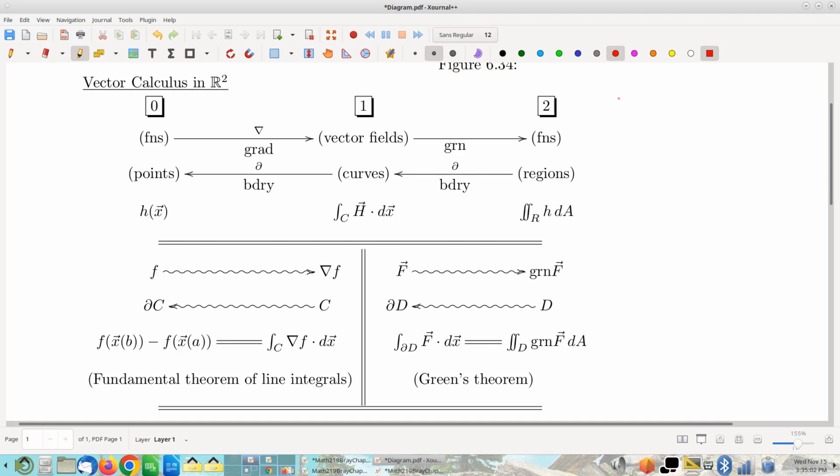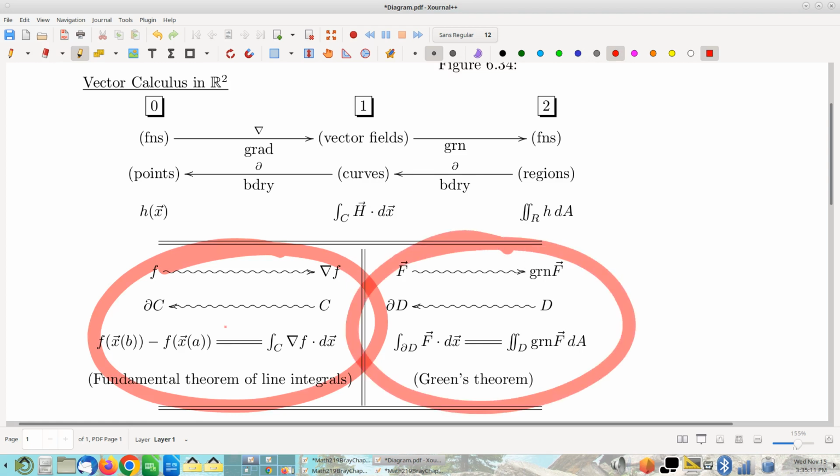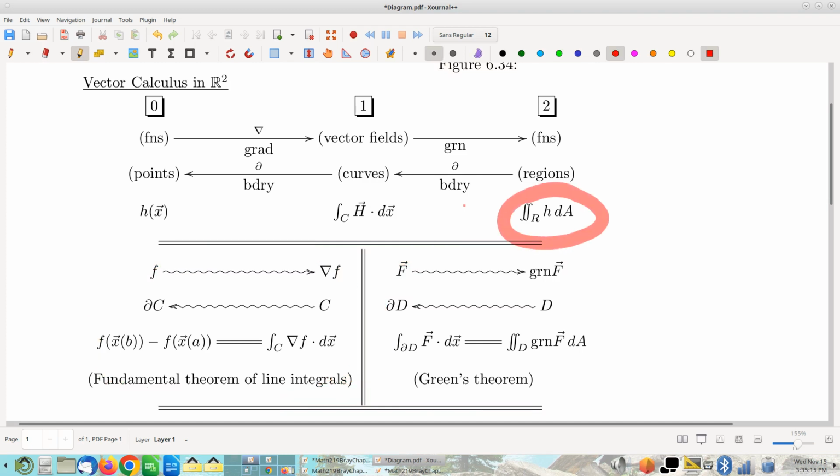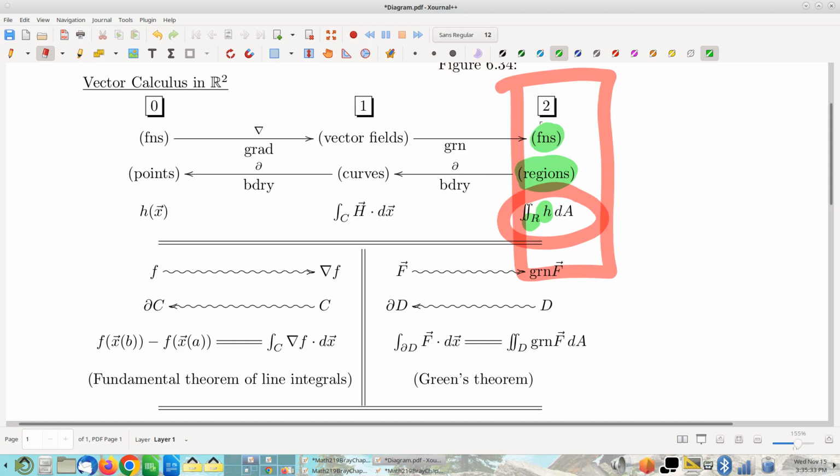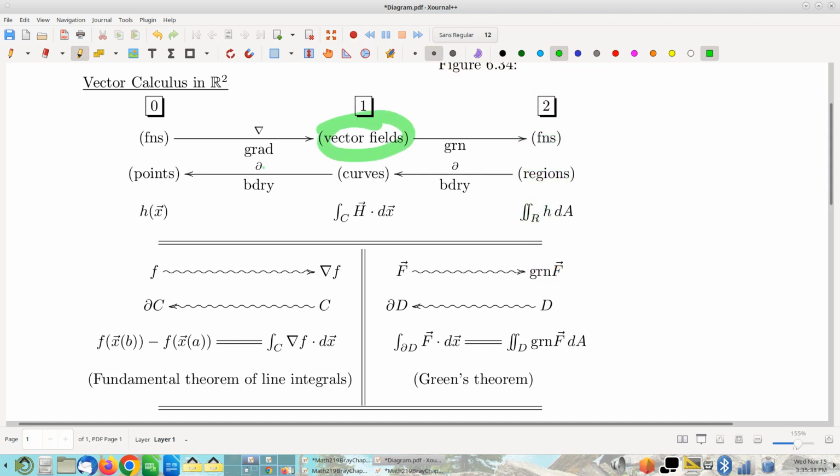Let's talk about our accumulation theorems. We have the fundamental theorem of line integrals that I like to draw like this. We have Green's theorem that I like to draw like this. Let me walk you through how these appear on the diagram. By the way, notice we've got double integrals in this column. The idea being that if you have a function and a two-dimensional region, then you can compute a double integral over that region of that function. And then likewise, if you have a vector field and a curve, then you can do a vector line integral. You have the appropriate domain, appropriate integrand, etc. You can take a function and plug in a point like so. Okay. Notice there's kind of a diagram of sorts on these domains as well. Two-dimensional on the right, one-dimensional in the middle, zero-dimensional points over here on the left. Little pattern.